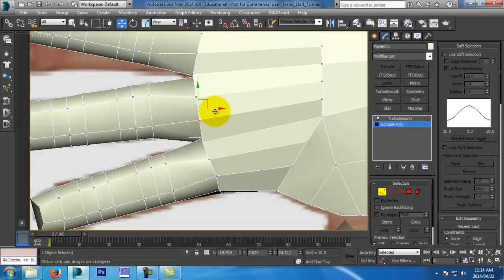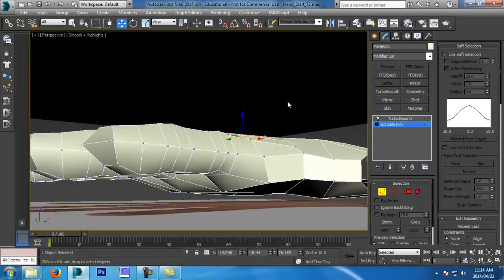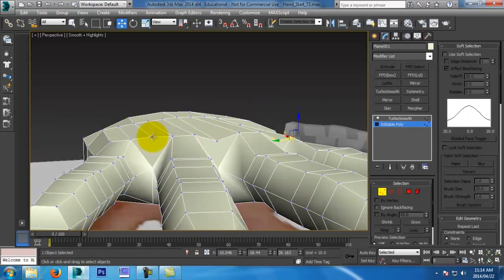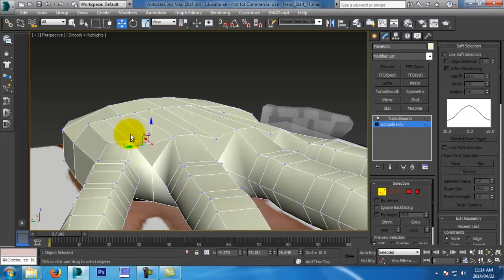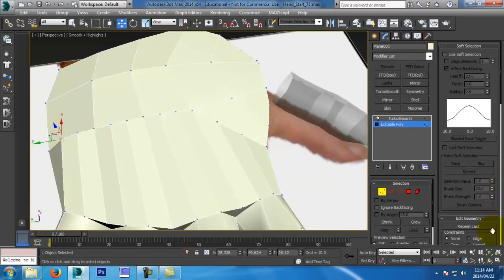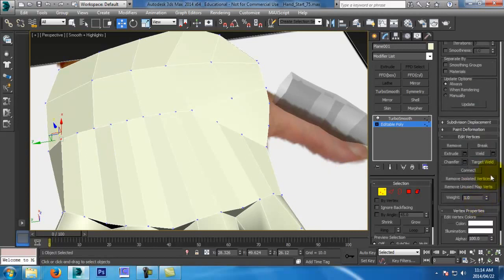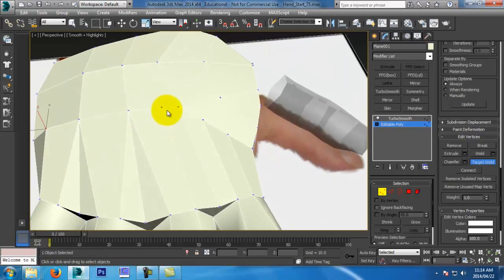And there we go. That's fine, and those just need to line up. And we will worry about the thumb after we've cleaned up this mesh. Okay, once again, bring these inside ones down. What we're going to do is, we unfortunately might end up creating triangles that we might have to fix or leave if they don't create issues. So we're going to target weld middle, middle, middle, middle, literally where the knuckles meet, middle and middle.